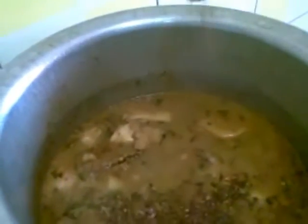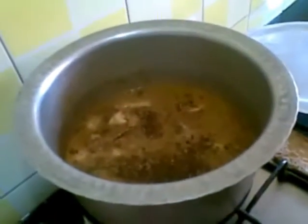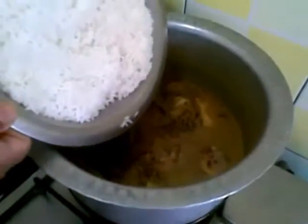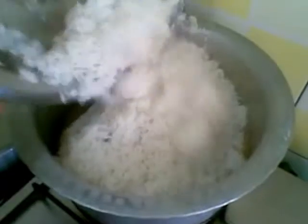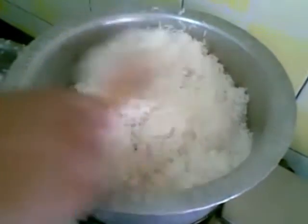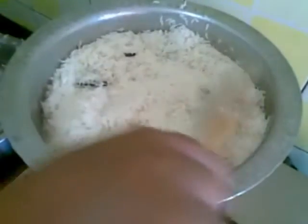The chicken is also half done now. Now I will sprinkle a little garam masala on top of it and then put this rice. We'll just put the rice. See, here you can see the whole masala. Remove it if you don't want it.